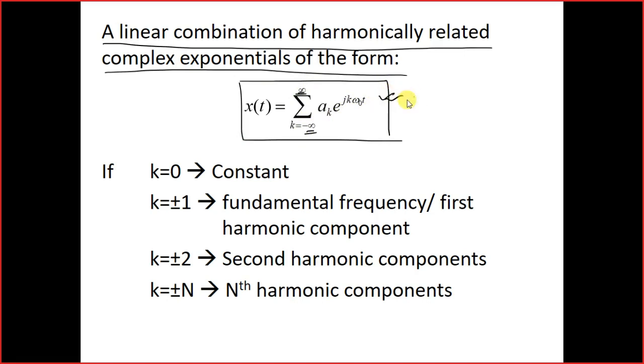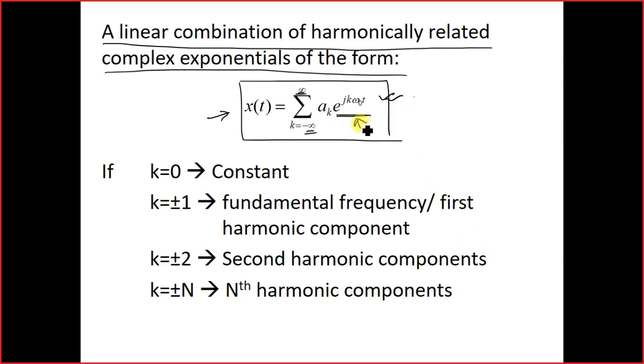Okay, so what does this say? This says, if you see over here, we have a complex exponential in the form of e to the power j theta, which is basically e to the power j k omega naught t. Now what we have seen is that this complex exponential is nothing but a periodic signal. So what does this equation say to us? This equation says that any periodic signal is a combination of various complex exponential signals, that is, a combination of various periodic signals.